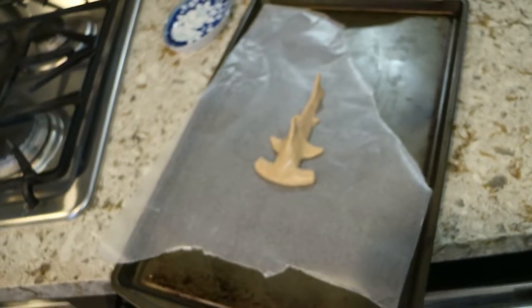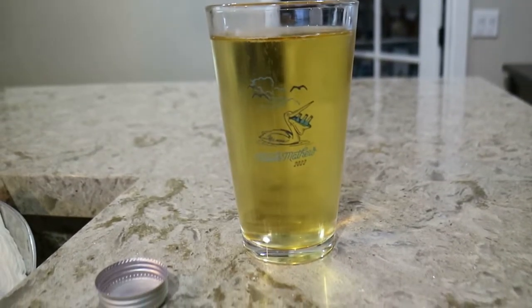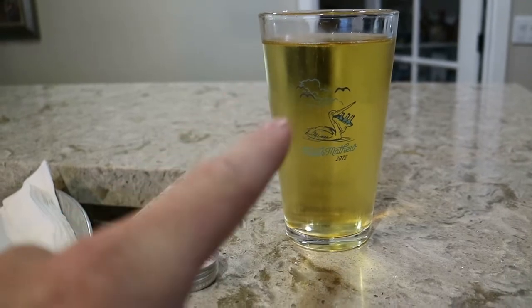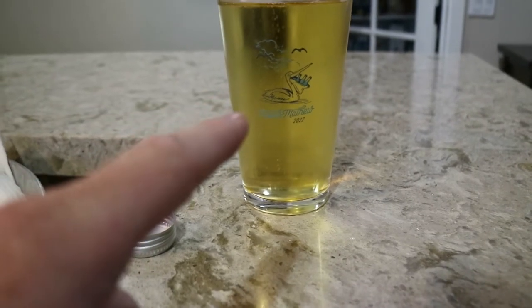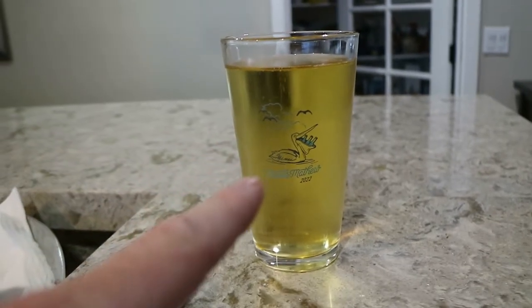Hopefully it looks good. Get yourself an ice cold beer, if you're of age, of course. Helps you make better baits. Proven fact, science has proven this. Helps you make better baits only if you are 21 years old.